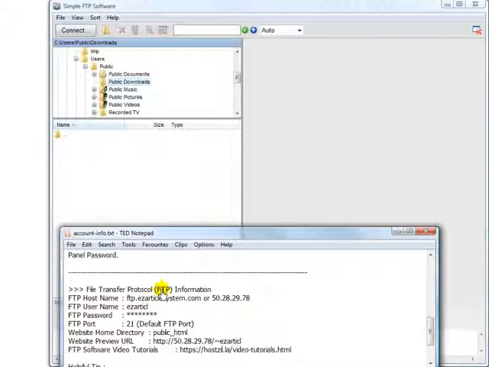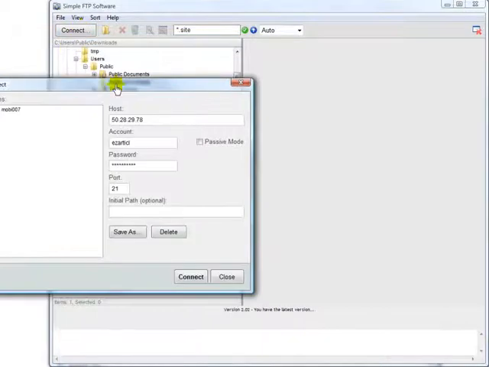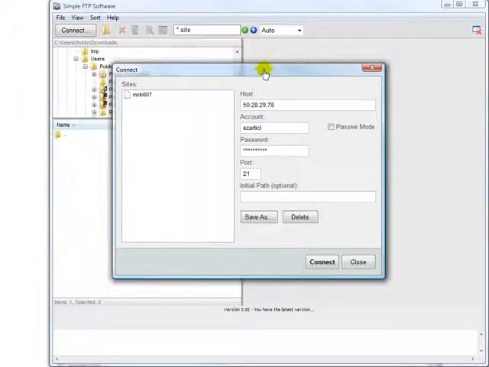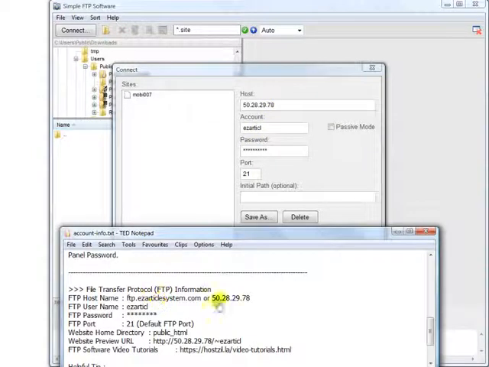What we need to do is take this information and get it into the software here to get connected. You'll notice that I've already started, because I've got it entered in there. A lot of times you can use an IP address or the other host name that they assign you.